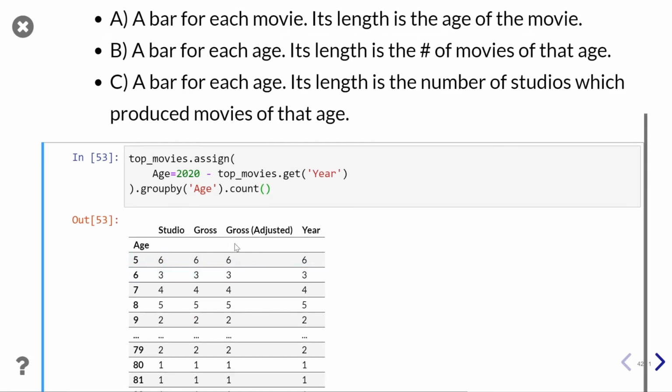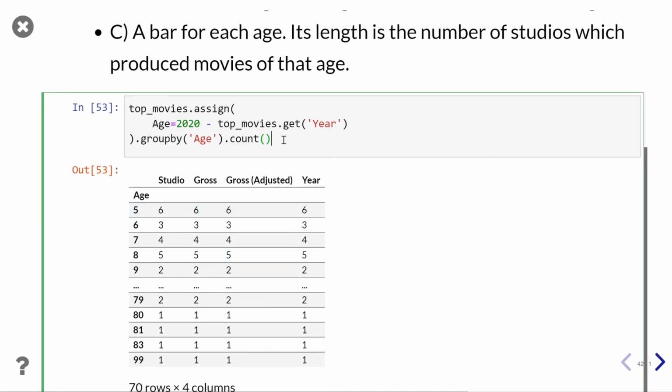Okay. Now, these column labels, remember whenever I do group by and then I do an aggregation, the column labels kind of no longer make sense. All I'm doing is I'm counting how many entries were in the studio column, how many were in the gross column, and so forth. So if I ask for the studio column, it's still giving me the same information as if I asked for what's in the gross column, what's in the year column. It's the number of movies. So that's what's happening whenever I use y equals studio. It has nothing to do with the studio per se, it's the number of movies of that age.